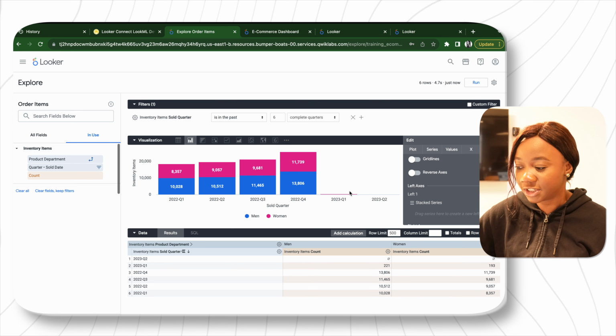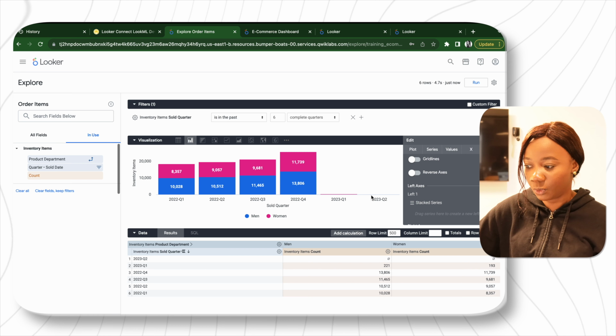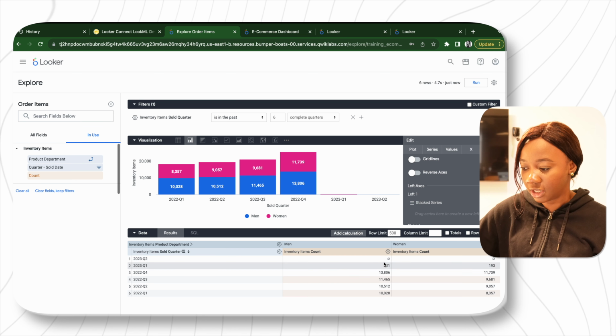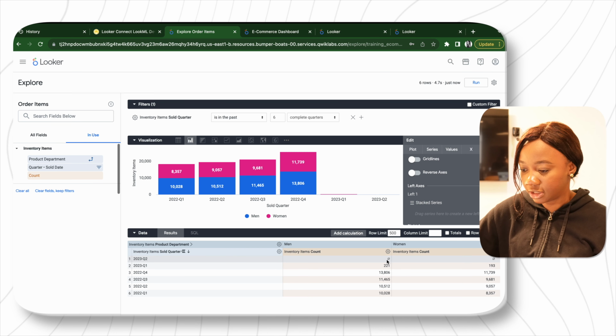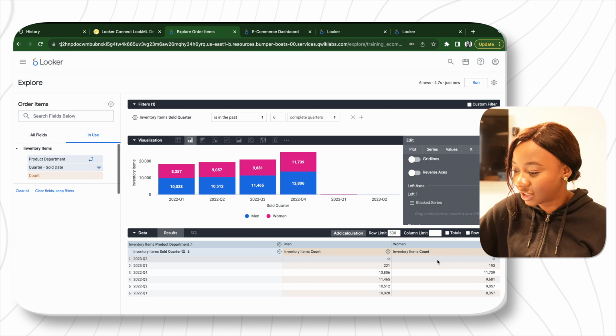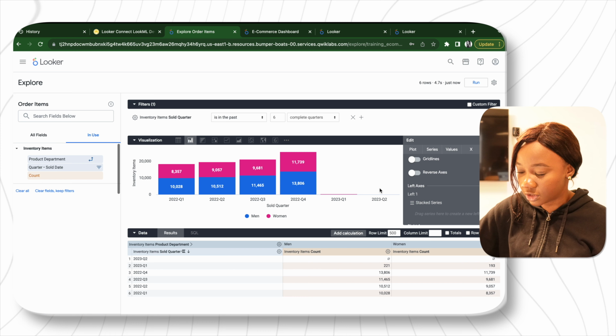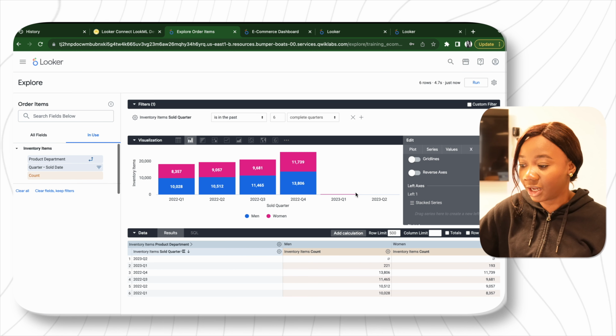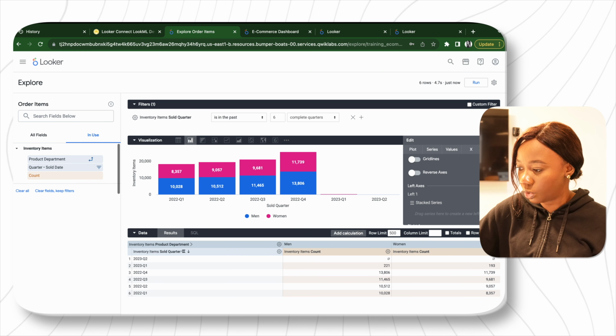Good. Right now we're seeing no values in Q2, right? And do you guys have any idea why this is empty? That's because we're not recording any data for Q3 2022 through Q2 2023, so that's why it's empty, right? So that's why we're also seeing this. So we can just go ahead and save this as well.